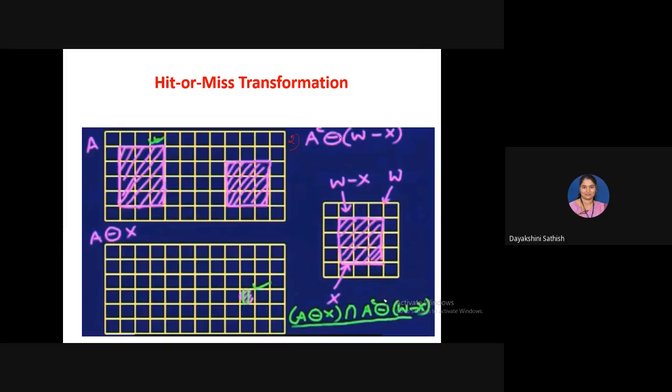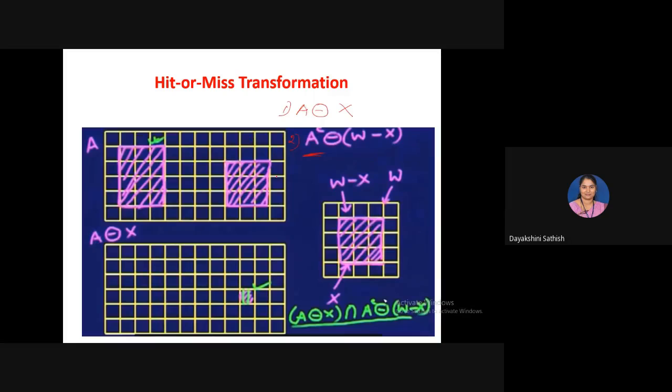First step is you have to find A erosion X, that is done already. Then you have to take the complement. What is A complement? A complement is all the background pixels, right? Pixels shown in the pink color won't be there in A complement.